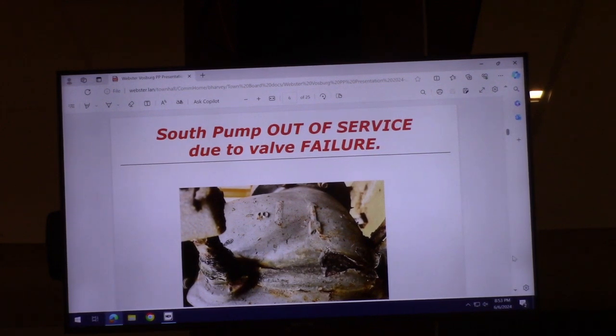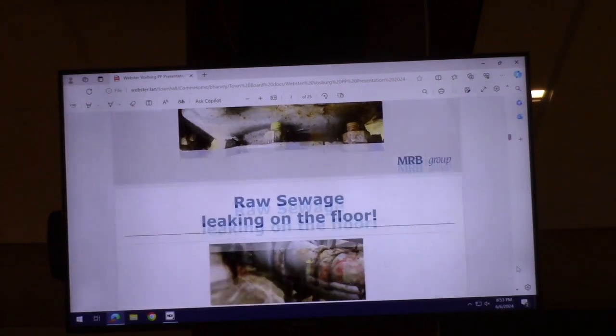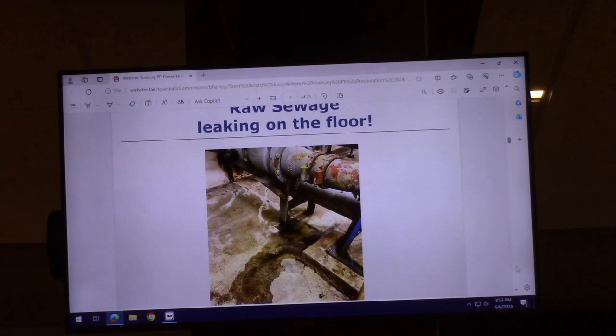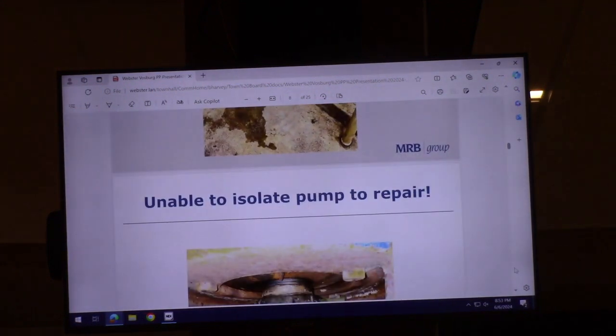One of the parts we're having machined is a seal sleeve — about two inches long, four inches round. That one piece is $5,400 new, so we're having it machined and handmade for $1,000. This station is going downhill. The staff is very talented and able to keep it going, but for how long, I don't know.